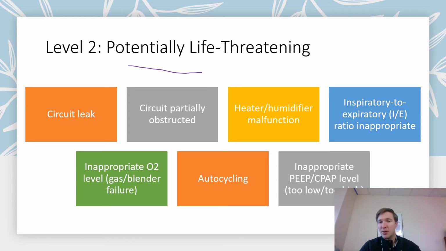IE ratio is inappropriate. Usually when you try to go past a 1-to-1 IE ratio, you're going to get an alarm saying, hey, are you sure about what you're doing? I wish it said that, but it doesn't. It just makes a bell noise. But it's going to pretty much make sure that you understand that what you're doing is going to make it a 1-to-1 ratio when we all know that the normal breathing pattern is a 1-to-2 IE ratio. So it's just letting you know, oh, are you sure, right?